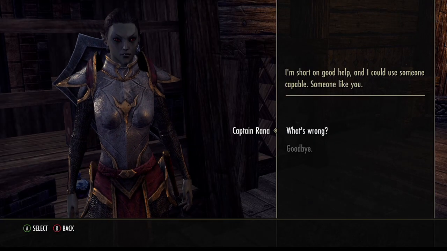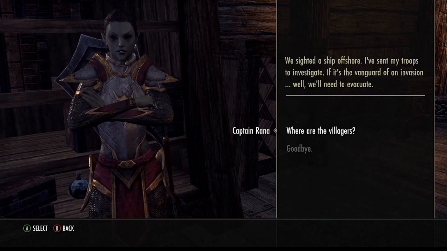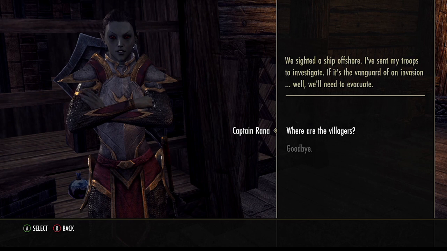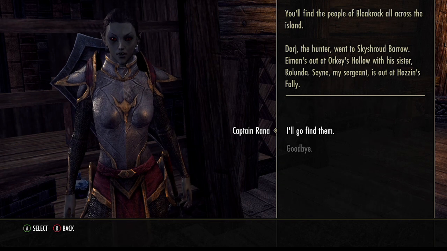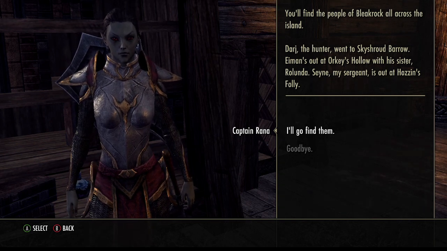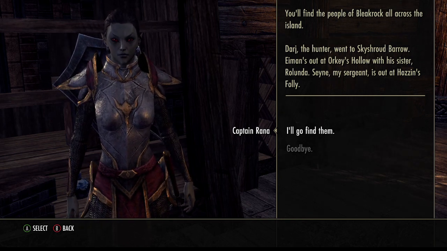I'm short on good help, and I could use someone capable. Someone like you. We sighted a ship offshore. I've sent my troops to investigate. If it's the vanguard of an invasion, well, we'll need to evacuate. You'll find the people of Bleakrock all across the island. Darge, the hunter, went to Skyshroud Barrow. Iman's out at Orky's Hollow with his sister, Rolanda. Sane, my sergeant, is out at Hosn's Folly.